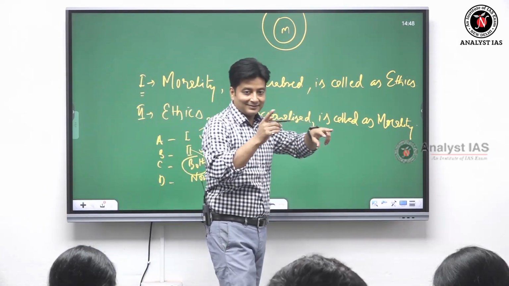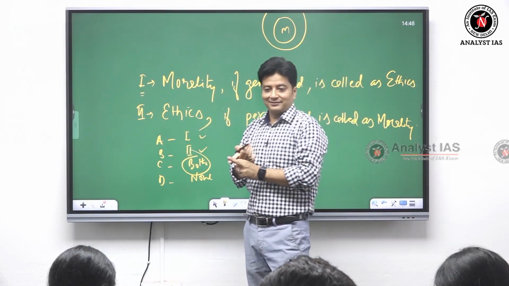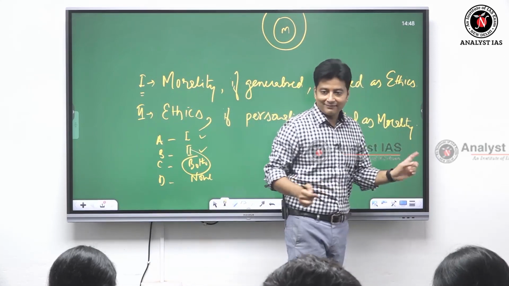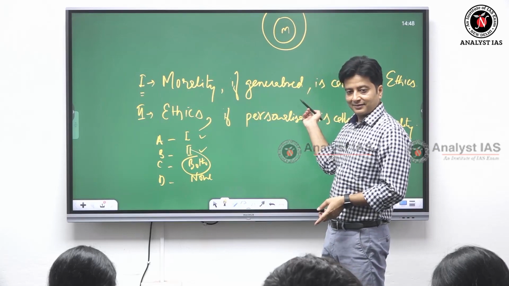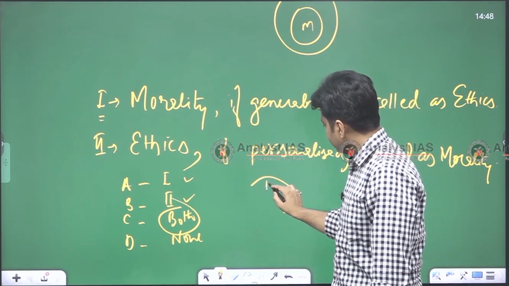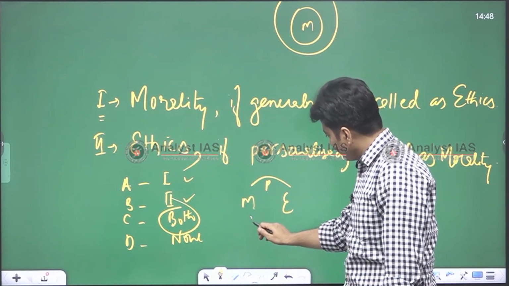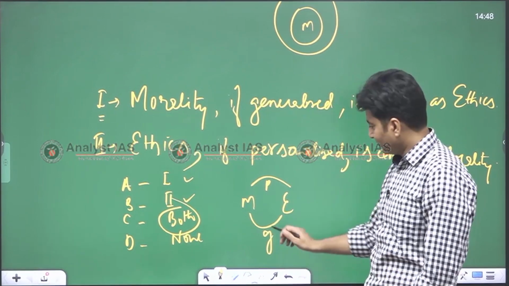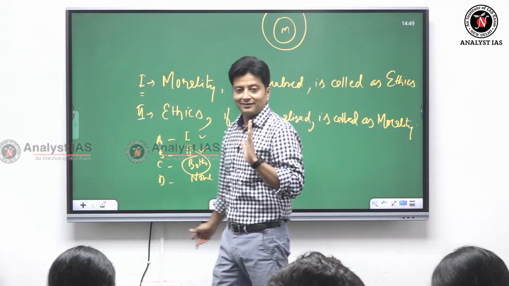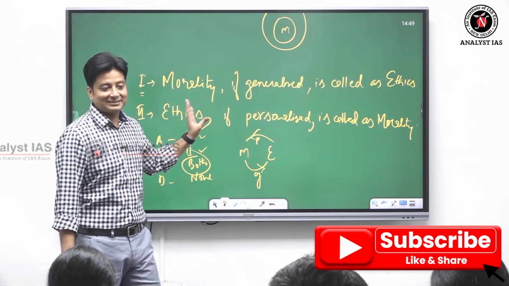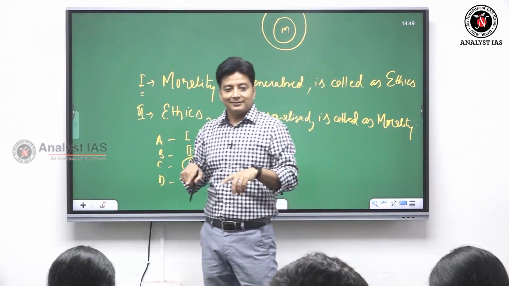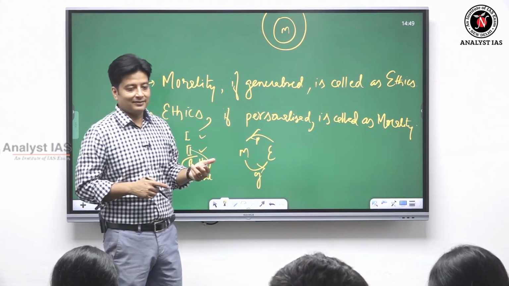Morality, if generalized, means you are bringing it to a group level, to a societal level. It is plural in nature, then it is called as ethics. Yes or no? Whereas otherwise, ethics, if personalized, is called as morality. It means if ethics is personalized, will be called as morality, whereas if morality is generalized, will be called as ethics. Okay, so this is a kind of mathematical scientific representation of this very subjective concept. And I also told you that both the things are residing within the person, and this is the context through which we can make it clear.